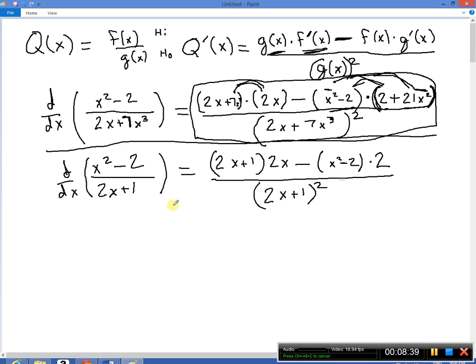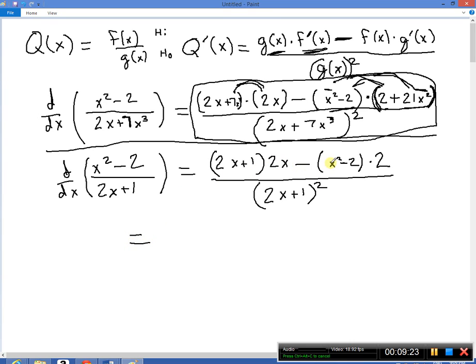Okay, at this point I am going to simplify, so from here on there's no more calculus, it's just algebra. Rule of thumb: don't multiply unless you absolutely have to. That 2x plus 1 squared in the bottom, there's no reason on earth to multiply that out. What you would like to do is to cancel off one of these guys, and often you can do that. Often you'll see that after you've used the quotient rule, one of these guys in the denominator ends up canceling. Well, if you've multiplied that out, there's no way in the world you're ever going to see it cancel. So leave it in its factored form, 2x plus 1 times 2x plus 1. And maybe on a good day, if you're lucky, this thing reduces to something that's got a factor of 2x plus 1 in it.